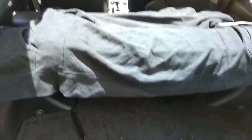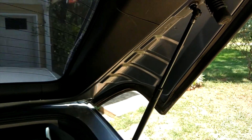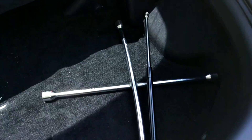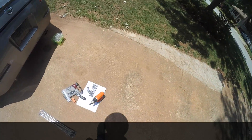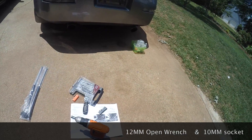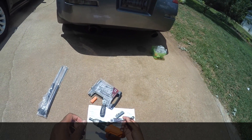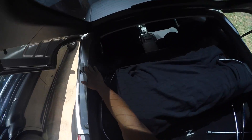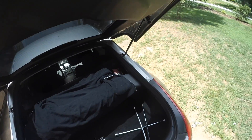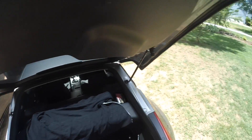I'm showing inside of the car what I replaced and what we're going to replace. We're going to replace that bracket, this stud, that bracket, and this stud. The reason why the left side doesn't have a strut on it is because it broke off at the retainer clip — this is an eBay one. What you're gonna need is a 12 millimeter open wrench. You can use a 10 millimeter as well, or just go with a socket, because on the inside of the car these are 10 millimeters. These need a wrench only, or a spanner, which is also 12 millimeters.